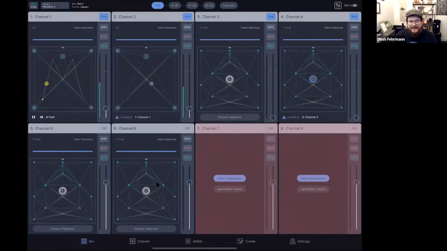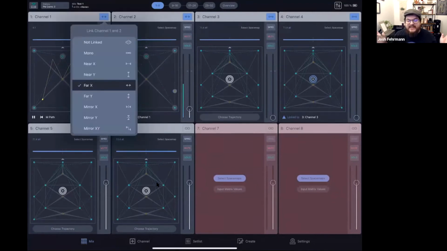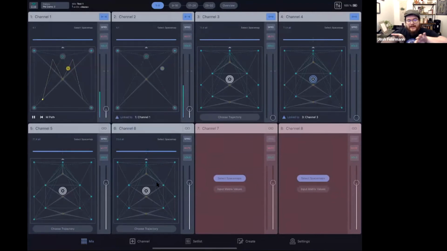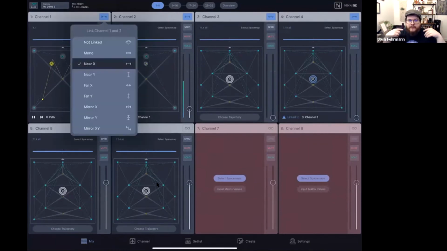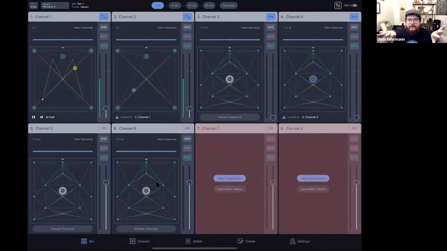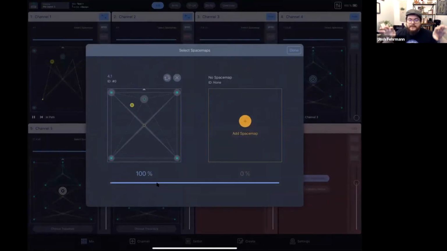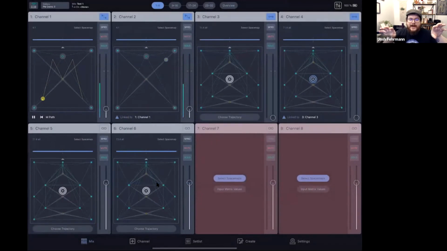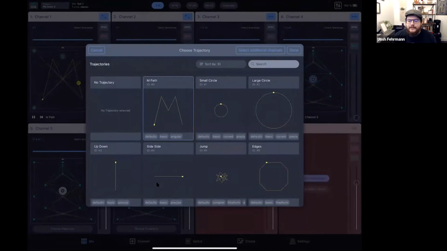Yeah, and in object-based mixing, this then becomes the question of what is a stereo channel anymore? You can maintain the stereo panning that you've built. Let's say you build a stereo object in headphones and you have your width. Now you can maintain that panning by linking those two channels, but then you can decide how they link in the room using this linking feature.